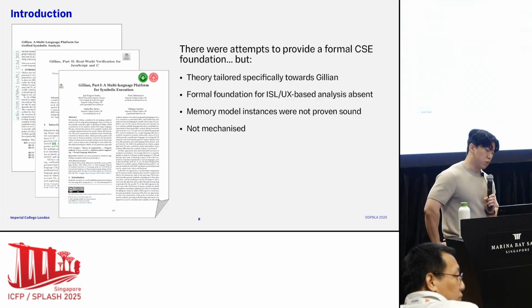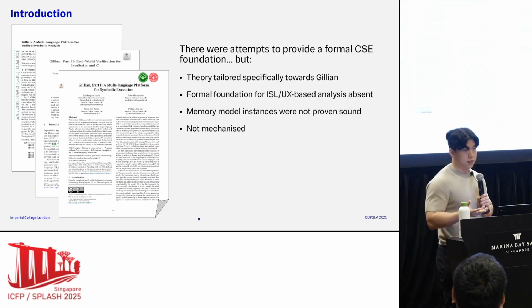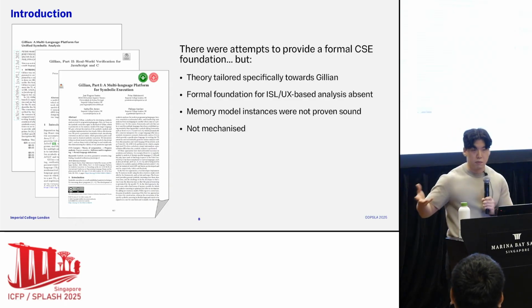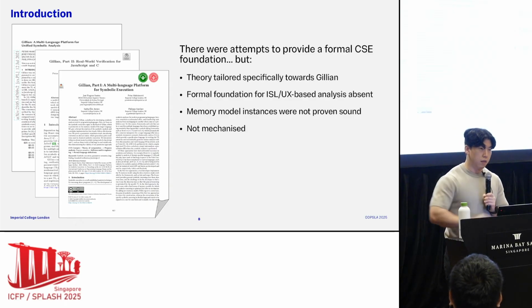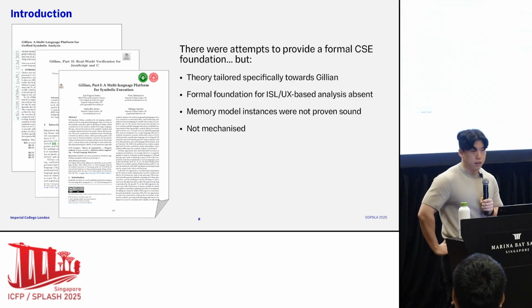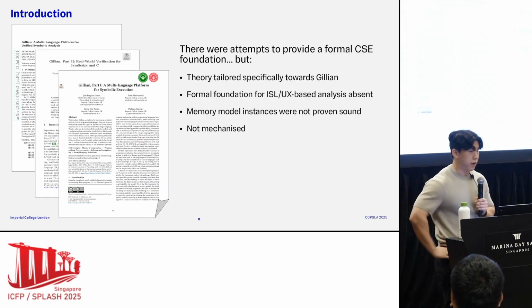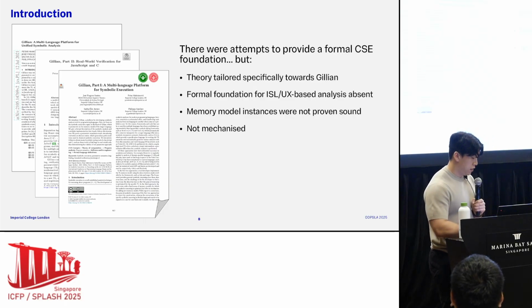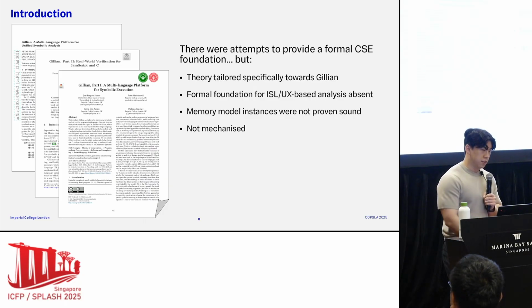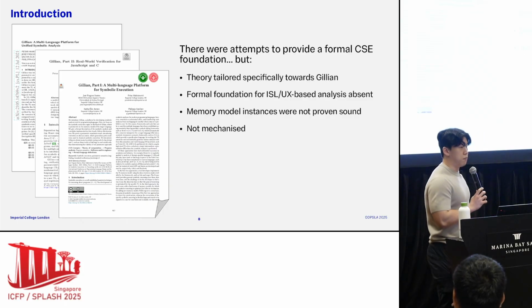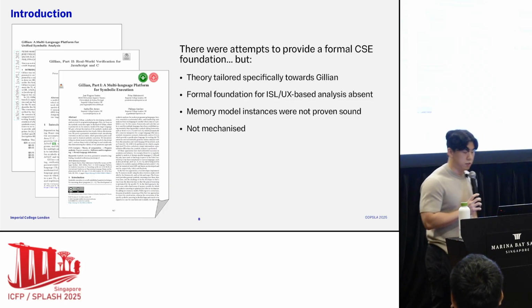Also, the memory model instances were not proven to be sound. So when it comes to the C memory model or the JavaScript memory model used in the previous works, we just had to trust that the implementation was done correctly by the devs. And finally, it's not mechanized. So you had to kind of trust that the pen and paper formalization was correct.